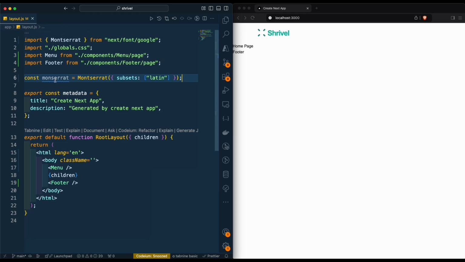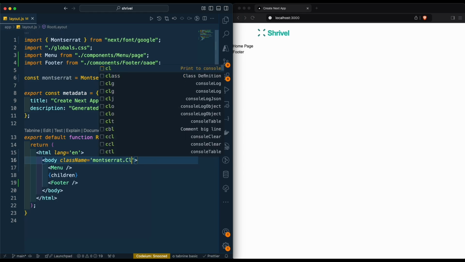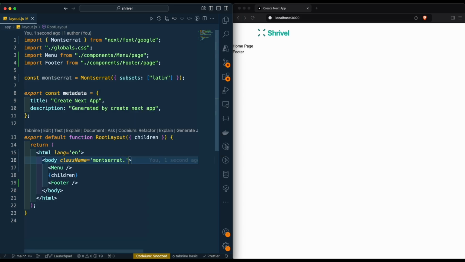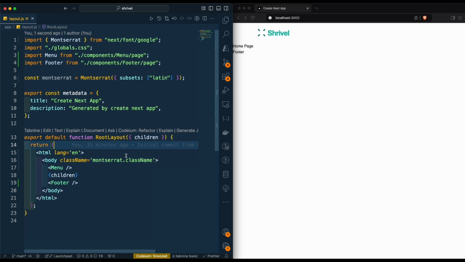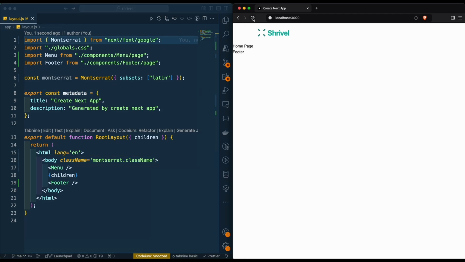Now that's it. So this is Montserrat, and in order for these fonts to be active, all we need to do is come over here in the body and say Montserrat dot class name. And just like that, we save this and reload that.